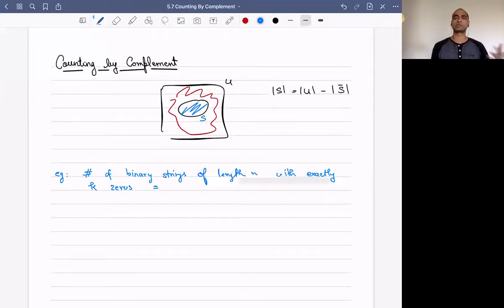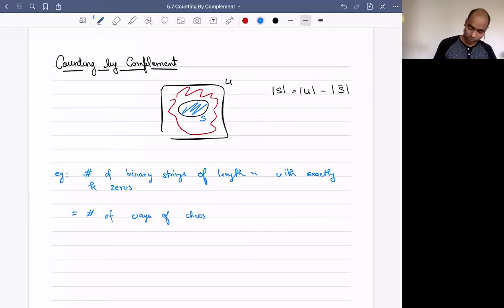The trick is to try to interpret this using combinations or permutations, one of the two. So how would I do that? Well, what do I want? If I think of there being n blank spaces, then I want to put 0 in k of those blank spaces. So another way of interpreting this question is: the number of ways of choosing k spots in a list of n blank spaces.